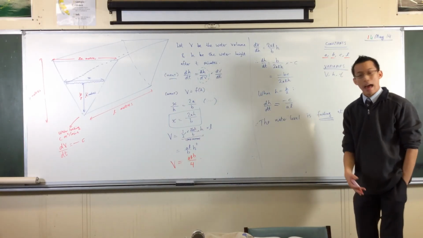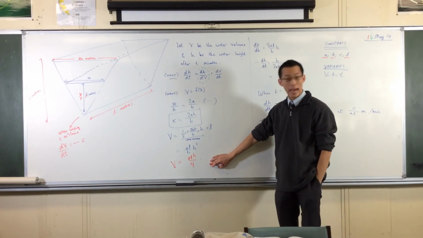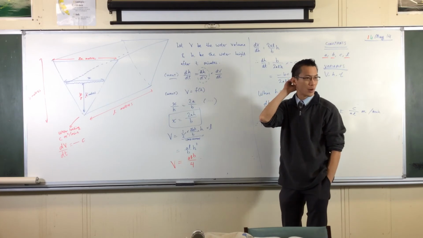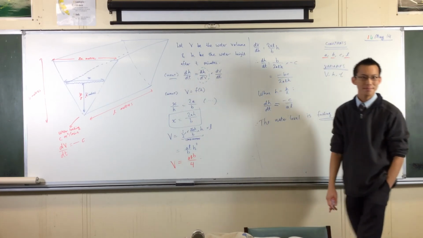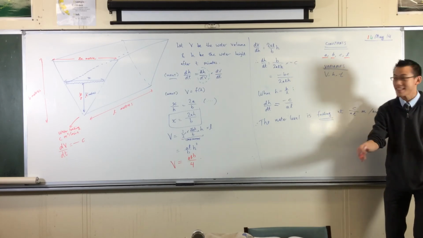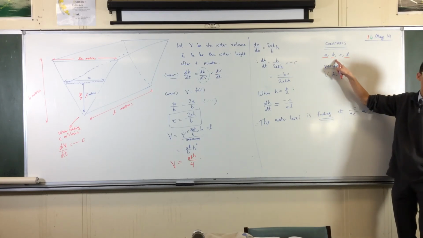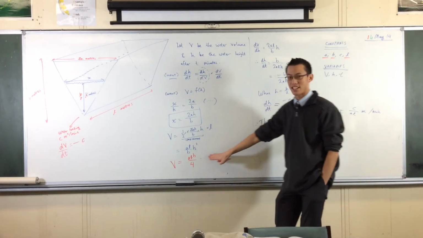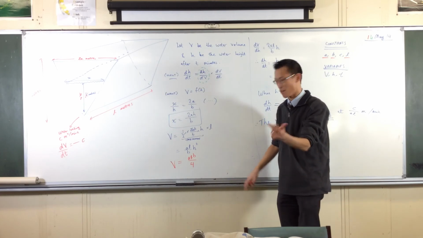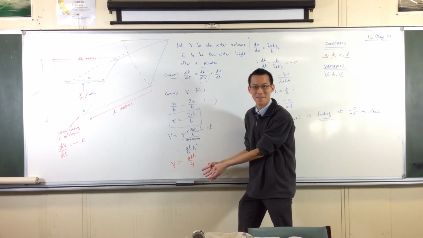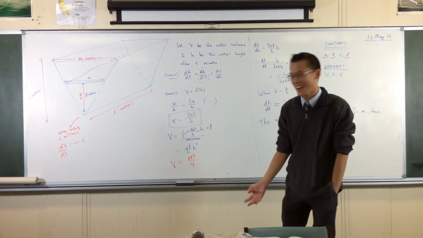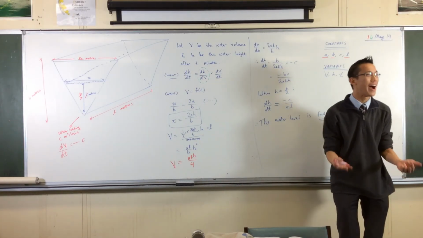Okay. And students get to this point and then they think, okay, no problems, now I need to differentiate. And then they run into a brick wall. What's the brick wall? You can't differentiate that. And the reason why you guys can obviously see that is because they're all constants. And that's obvious to you. Let me tell you something. It's not obvious to someone who, number 1, has not done this, number 2, is in a hurry, number 3, is under exam pressure, and all they see is letters and numbers, right? They're like, sure, let's differentiate with respect to, and then they just pick something, right? And then they just proceed from there and wonder why things have gone wrong.